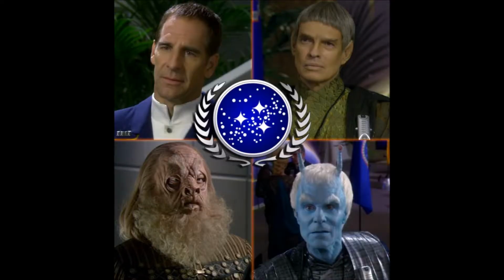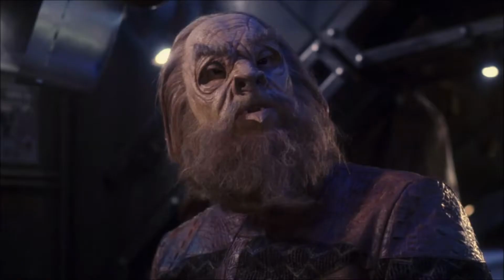The Tellarites were part of the 4 founding members of the Federation, so their importance within Star Trek's lore is immense. However, their on-screen appearances don't reflect that importance at all. Underused and seemingly forgotten for most of Star Trek's existence, the poor Tellarites haven't had much time to shine. Before Enterprise came around, they were only featured twice in the original series, once in the animated series, and in a couple scenes in a few of the movies. But they were just background characters. The only thing we really knew about them was they were part of the Federation. So what exactly did Enterprise teach us, and what visual changes did they go through over the years?